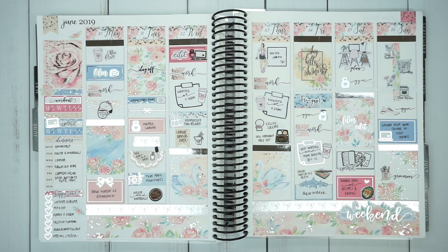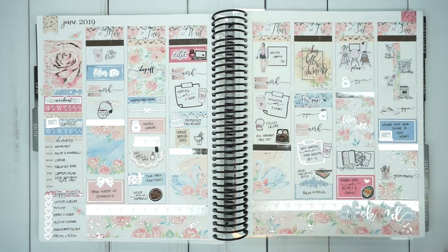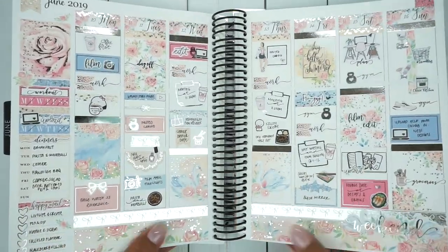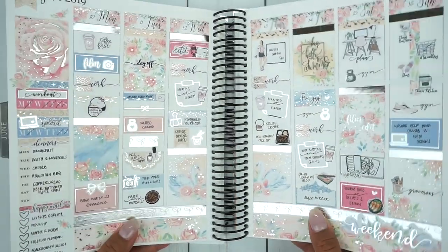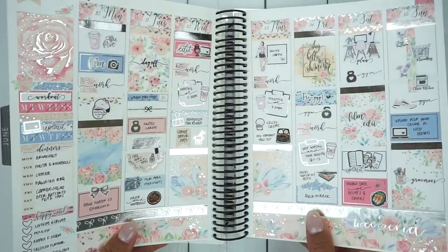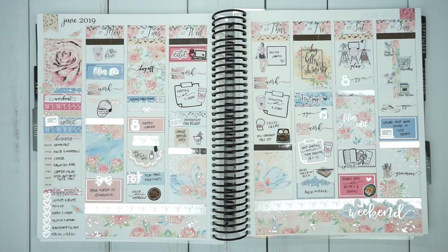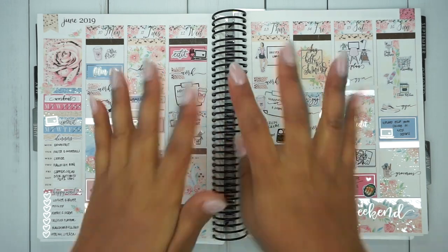So I just want to send some love and let you guys know I appreciate you. Again, go check out Nettie's spread and see how she used her own kit. And again, here's another wiggle — I love all the foil I did in it. I hope you enjoyed this plan with me, and definitely go say hi to Nettie. Let her know I sent you, and I hope you guys have an amazing day. Bye, guys!